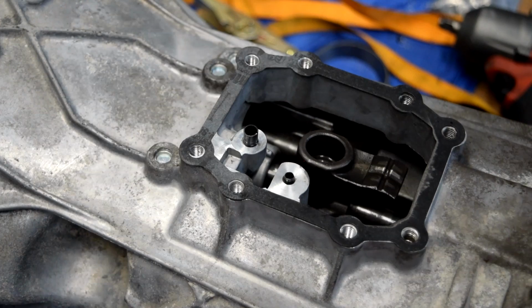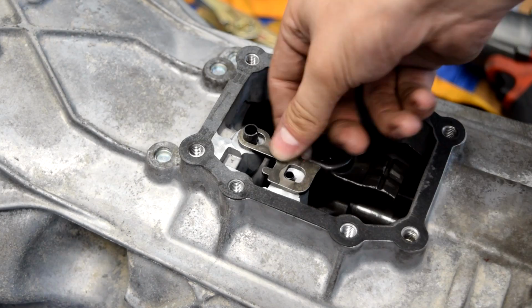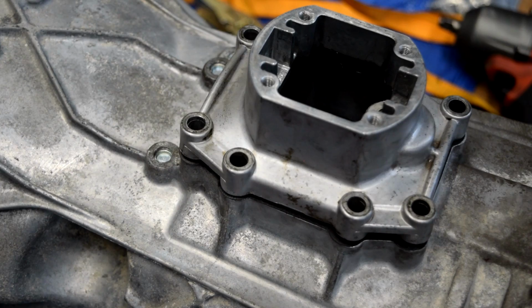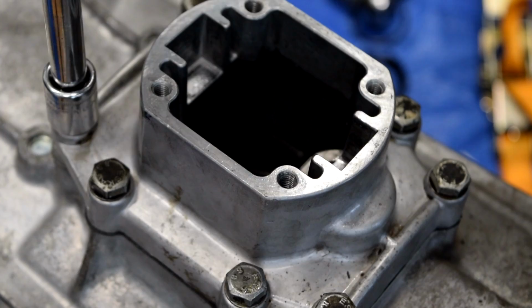The next thing that we can do is put in our reverse interlock, and what that does is it keeps you from shifting from fifth to reverse accidentally, because that would suck and that would break things. So we'll take our small piece and put it in there, and then we'll take our spring, which slides over here, and then that just pops in just like that. And the next thing we can do is take our shift control housing, set it right there, take the bolts for it. Want to get them hand tight with a ratchet. You don't want to try to torque them, otherwise you'll break them like I did.